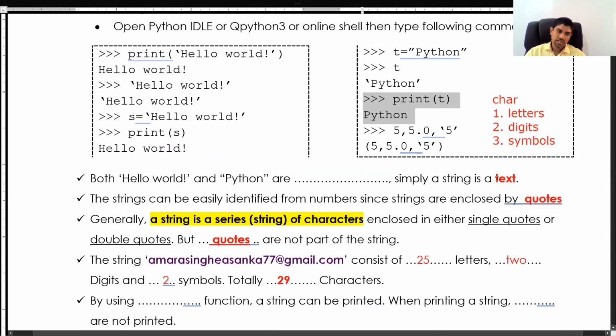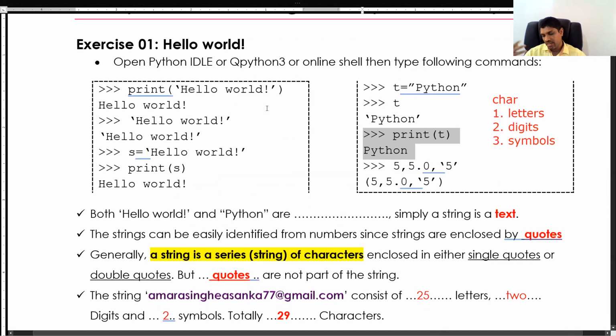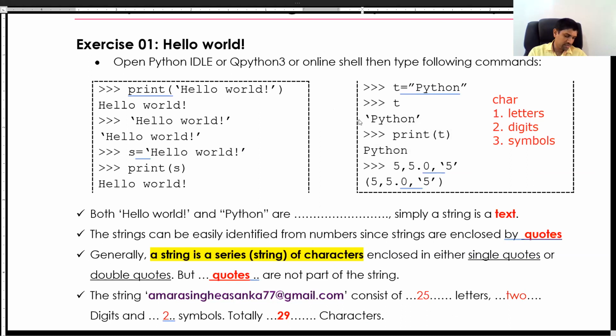You can always use single quotes or double quotes to define a string, but by default Python uses single quotes. That's why even if you have entered double quotation, it will show single quotes. That means it is considered as single quote. Anyway, whatever code you use, when printing the string the quotes do not appear, because quotes are not part of the string.